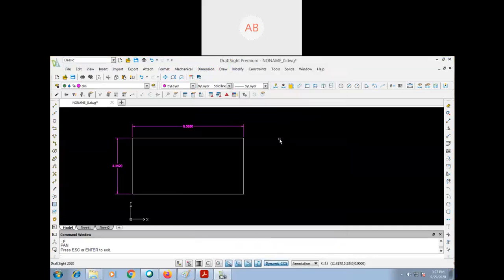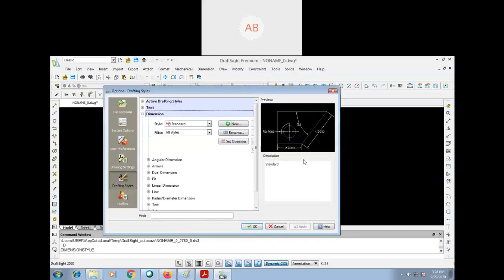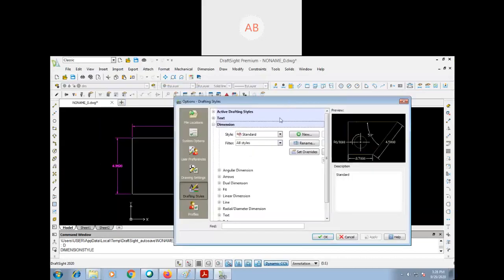If you type D, dimension style, and press enter. See, most of these commands actually hold good for AutoCAD also. That's why I was picking up this software. So, dimension style.